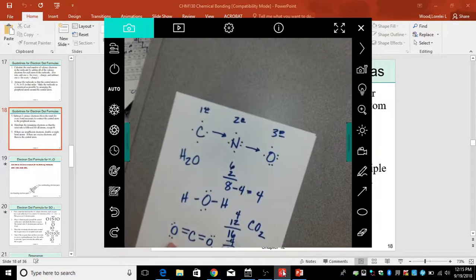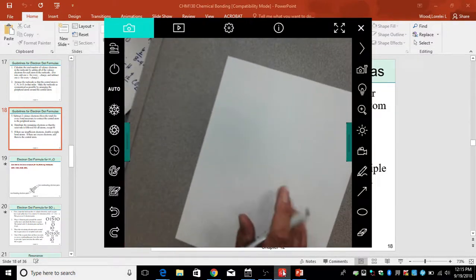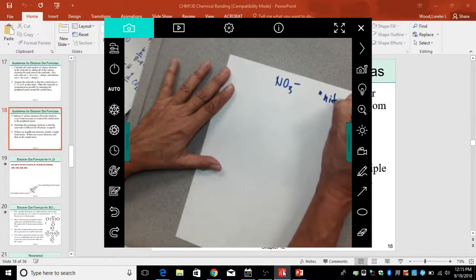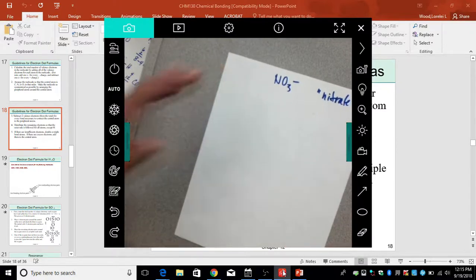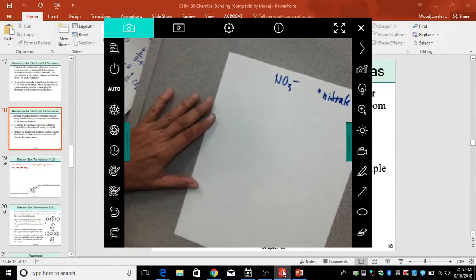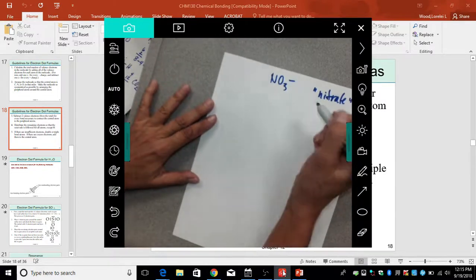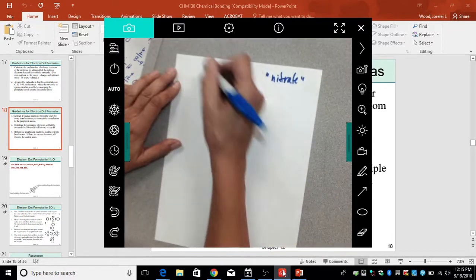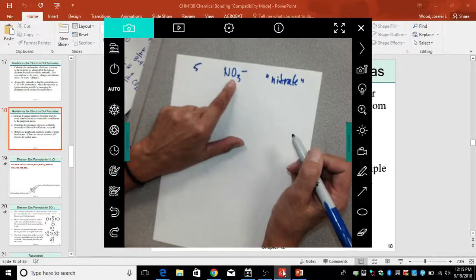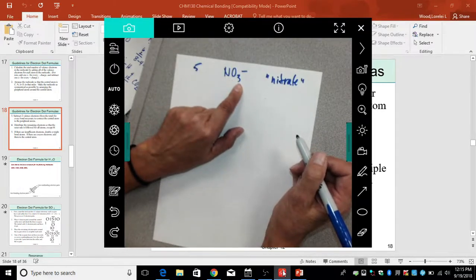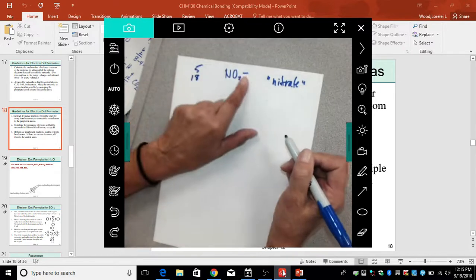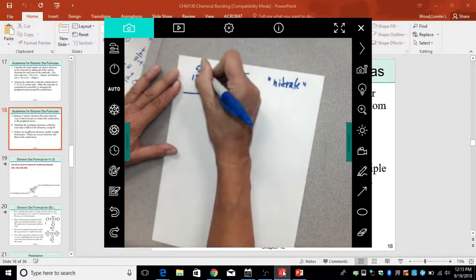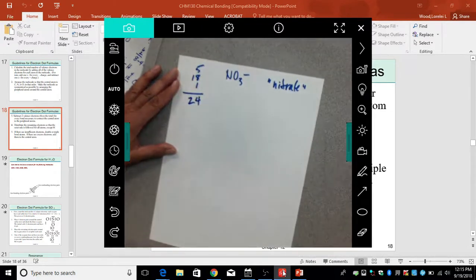Let's try some that are ionic charges in nature. Let's look at something like NO3, which is the nitrate polyatomic ion. Once again, I'm going to ask you to start memorizing these polyatomic ions and make your life easier, and you'll get better grades on your exams. All right. Nitrate, there we go. So N has how many valence electrons? 5. Each oxygen has how many? 6. There's 3 of them. 18. And then what do I do with that negative charge? Add 1 more. Right? So 8 and 1 is 9, 10, 14. I got 24 valence electrons to distribute.